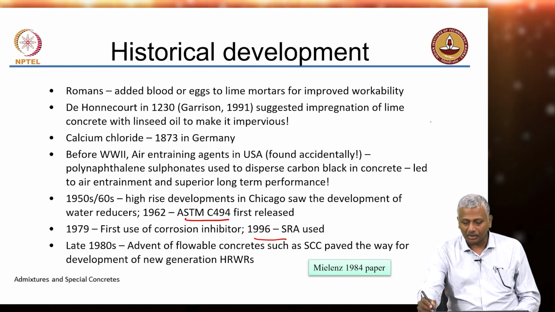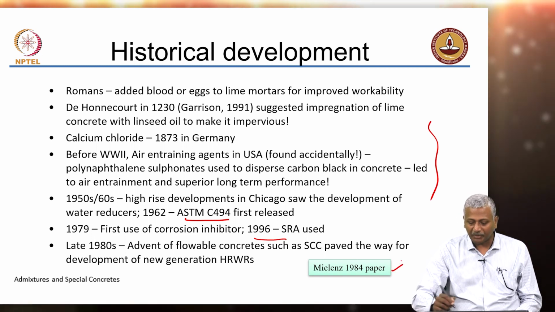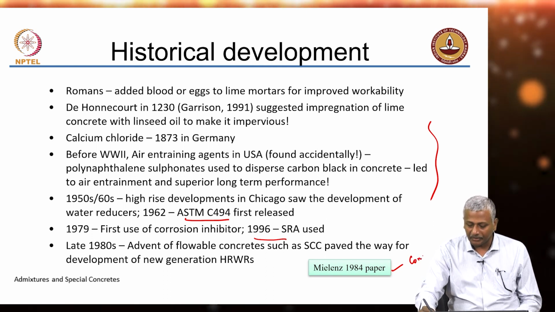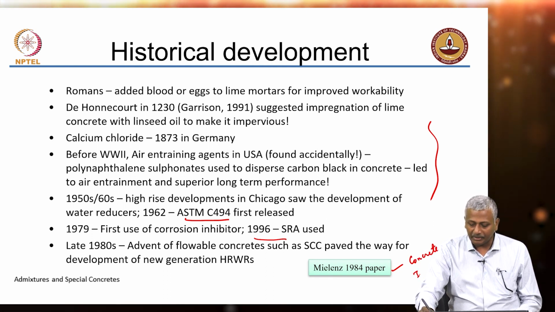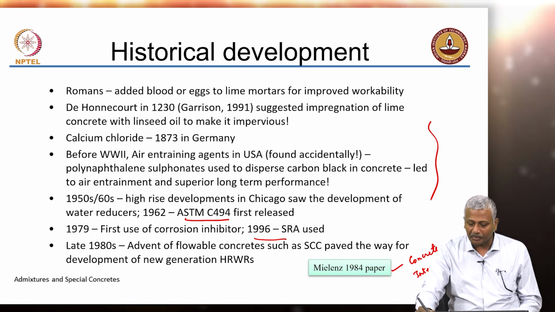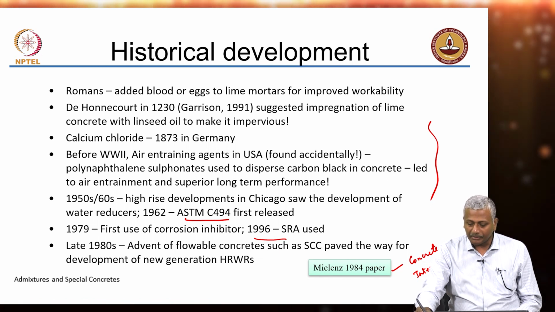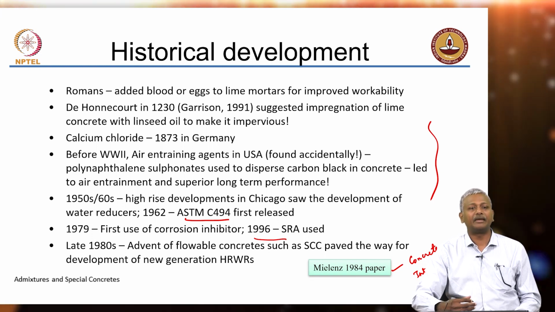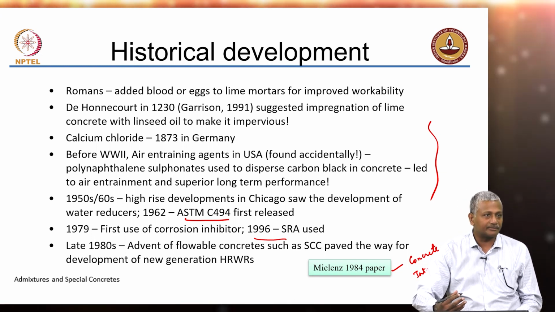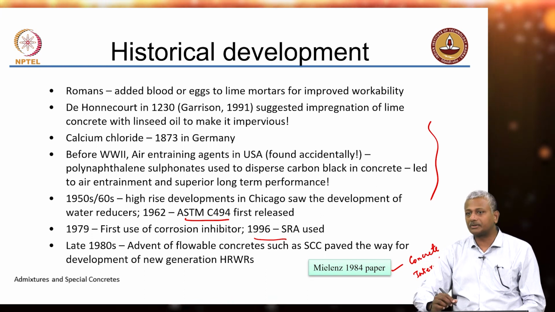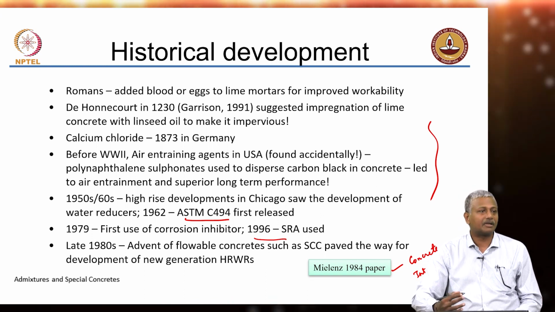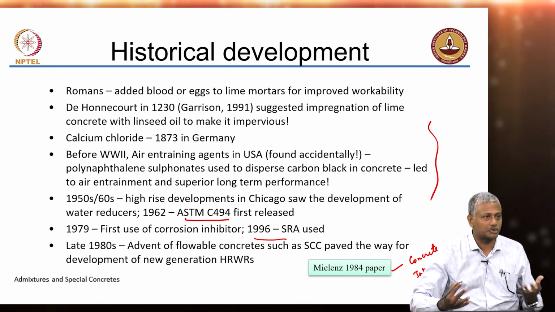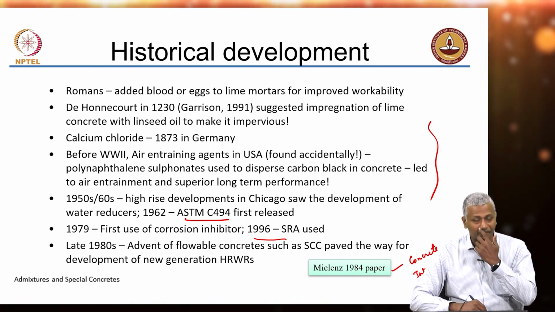Most of the historical development is captured in this paper by Malhotra, 1984 paper. It's in Concrete International, which is one of the interesting journals from the American Concrete Institute. Now this journal of course is not very academic in nature. It emphasizes a lot on concrete practice and also deals a lot with the current developments in the concrete industry presented to a wider audience than actual researchers. So it's quite an interesting paper for you to read.